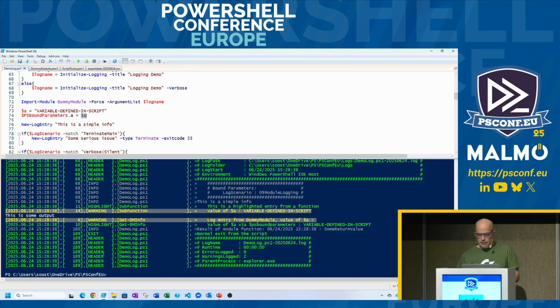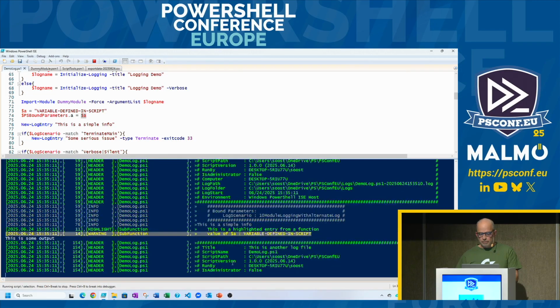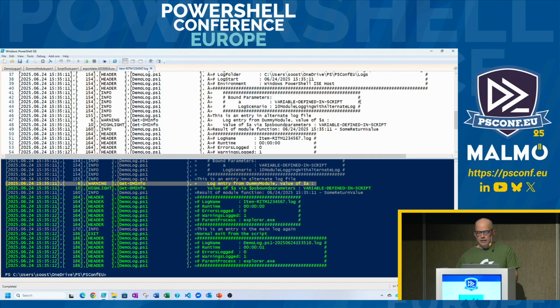And let's move on to see actually how this works. So now this is a module logging with alternate log file. So here we have this alternate log file, and here you can see these Get-DM info lines.